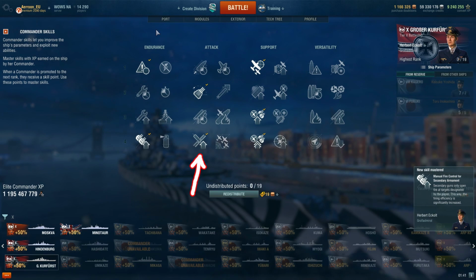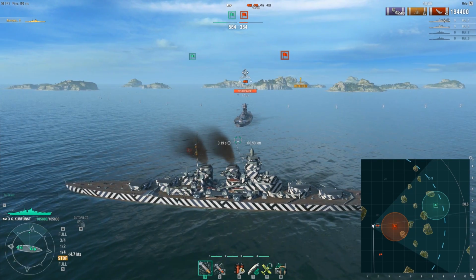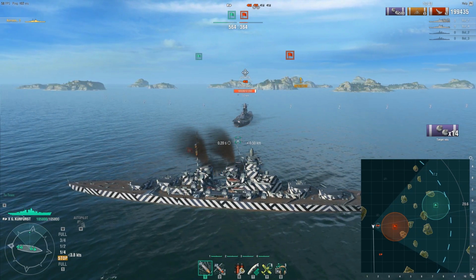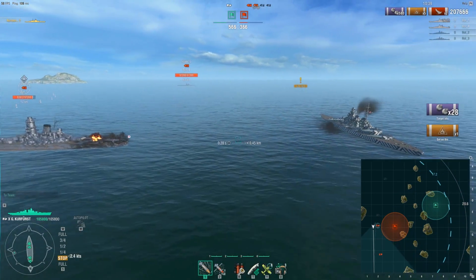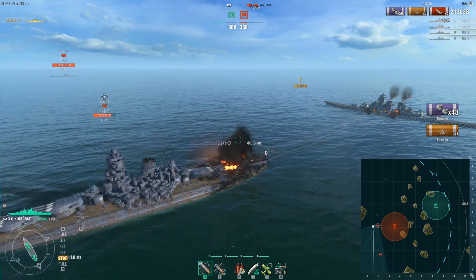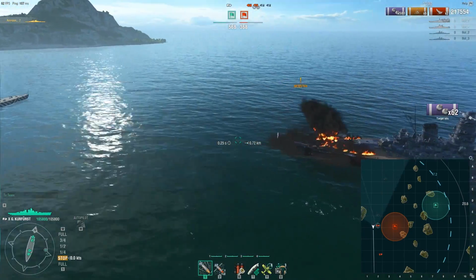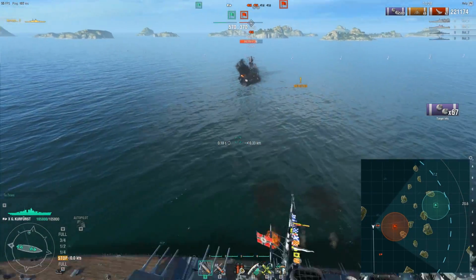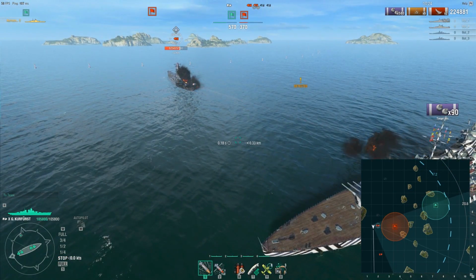Now, the way HE penetration works is that you take the caliber of the shell and you divide it by 6 to find out how much armor it can penetrate. But your armor penetration value has to be higher than the amount of armor it penetrates. Also, the number gets rounded to millimeters. So 20.5 millimeters gets rounded to 21 millimeters, and it can thus penetrate 20 millimeters of armor. 20.49 gets rounded to 20 millimeters, thus it can only penetrate 19 millimeters of armor.